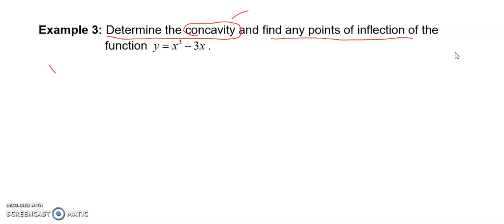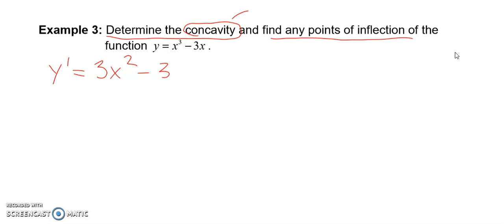So let's go. We'll take the first derivative. Y prime is equal to 3x squared minus 3. Now that's the first derivative. Remember, if you wanted to find out where your maximums and minimums were, you'd set that equal to 0. And I'm going to do that with you in just a moment, just to show you how the test for max and min works.